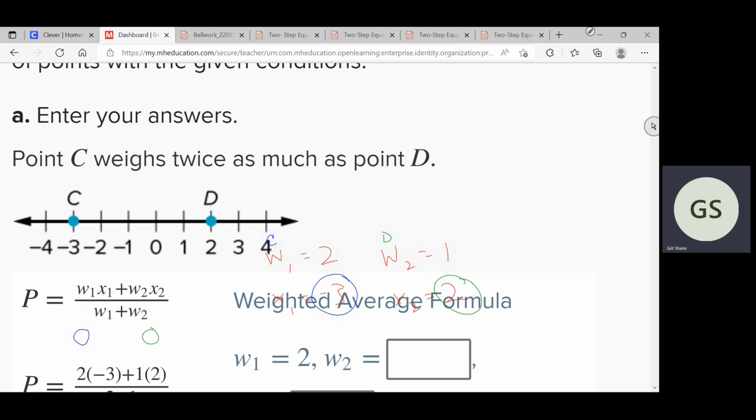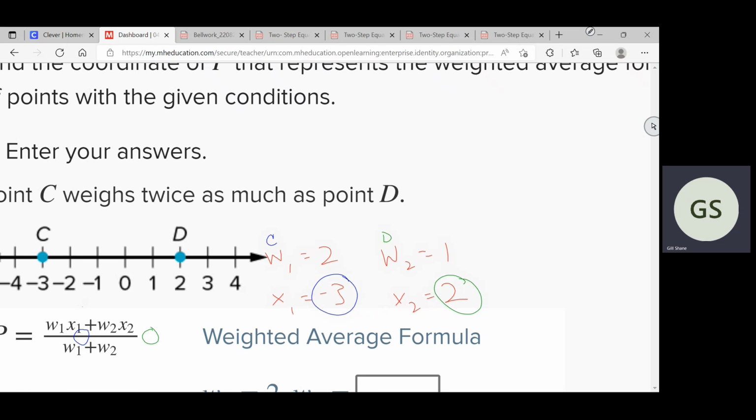So you're doing this formula. I've given you what everything equals. I've given you what all your values are. I just want you to solve it on the calculator. So you're just plugging numbers in, making sure you can do it. The hardest part is memorizing the formula.